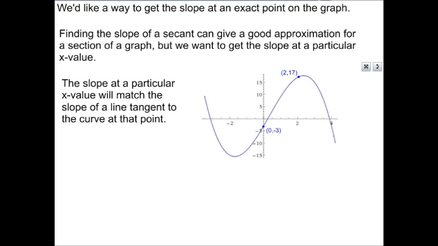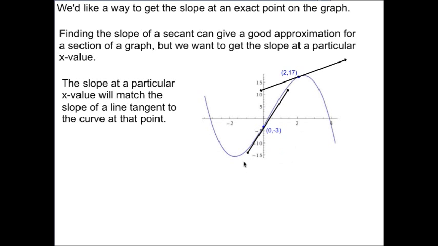But if I go for a tangent, like if I take this line here that I purposely drew to look like a tangent, that looks pretty well tangent to that graph. It's just going to hit at one point. That's pretty good for the (0, -3) point, but obviously for the 2, 17 point, our tangent is going to look a little more like that. So definitely a different slope for the two. They're both positive, but this first one has a much steeper slope than the other one.